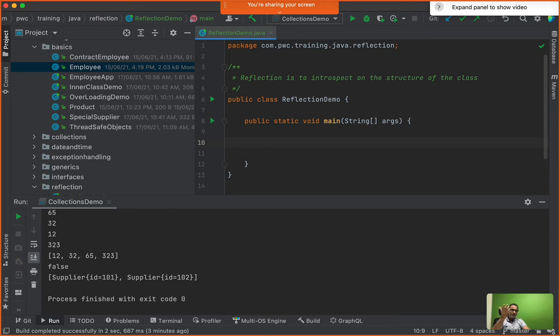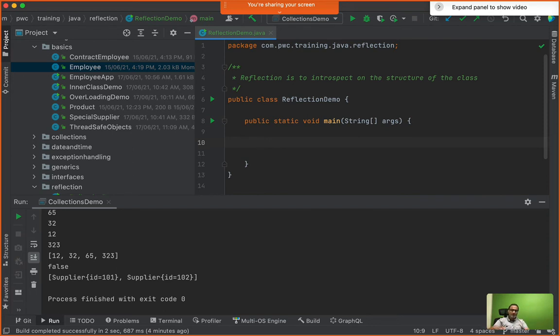So Class.forName is used if you want to dynamically load a class, if you cannot anticipate the name of the class at compile time. Then you would pick up the name of the class from some properties file, load the class, instantiate the class and so on. But there are also other ways of getting the reference of the class. And you cannot do introspection until you get the reference to the class. You need the reference to the class, right?